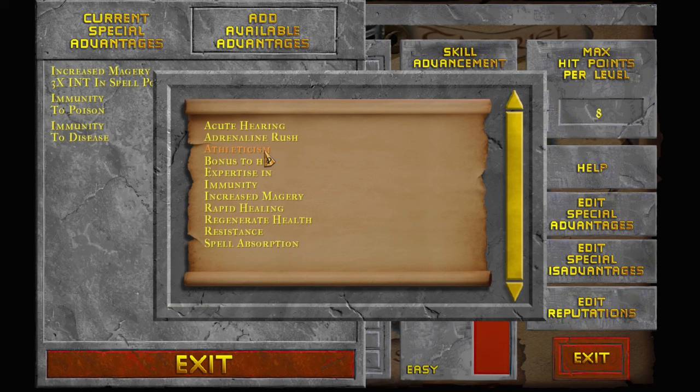Athleticism might be okay. I think it decreases your fatigue drain by a small amount. I don't really think it's that important. So resistances, you can get resistance, you can get an extra. The way the resistances work in this game is kind of wonky.